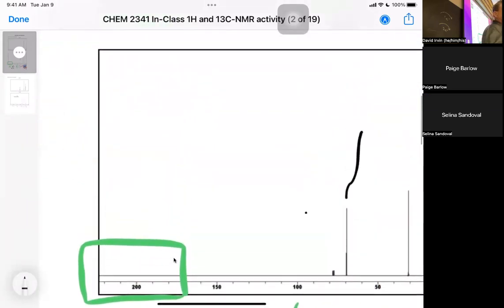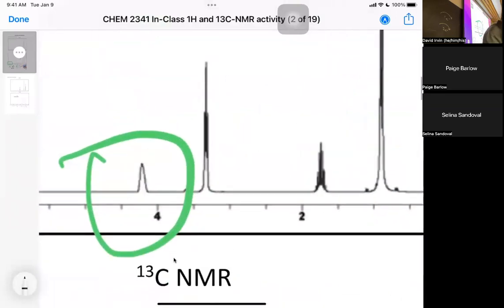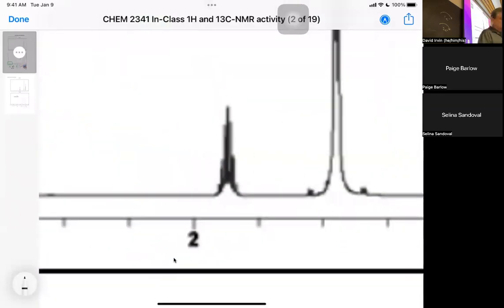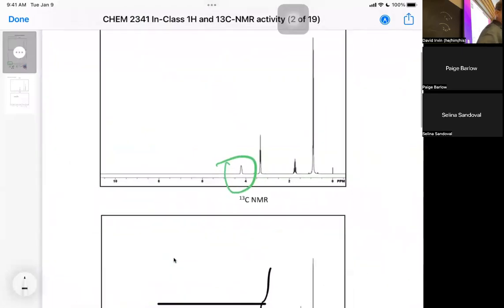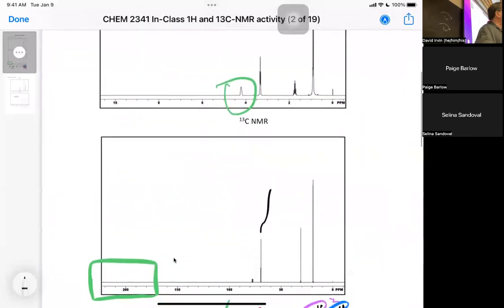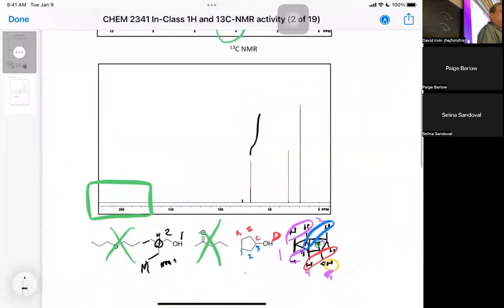Let's look at our proton NMR. That could be 2 or 3. That's definitely a multiplet, and it's definitely an odd number. And that could be a doublet. So I think that we have double checked it, and it can't be this because of the number of signals. So don't forget your rings, okay? All right, so let's do the second one.